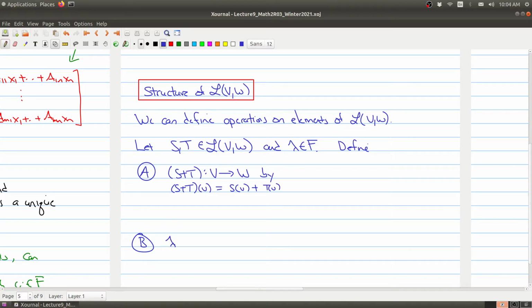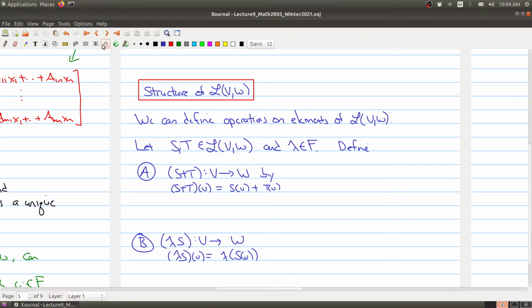And similarly, we're going to take lambda S to be the function that we get by taking a vector v, first evaluating it with S, so we get a vector in W, and then multiplying that by the scalar lambda.